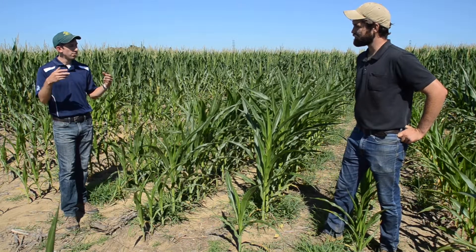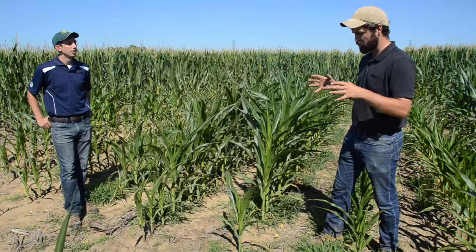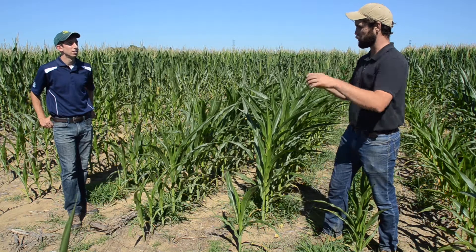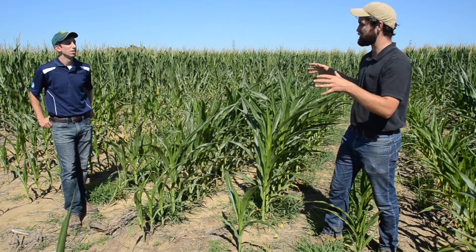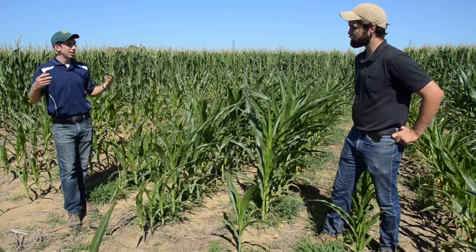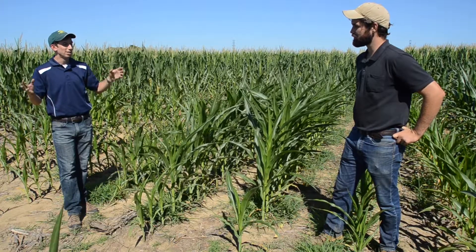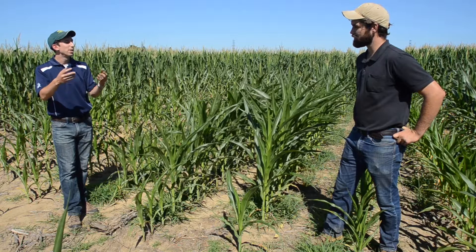Tell us about the soil sample results the grower already had from this site. He had a farm grid sample right on his phone. When we were asking the pH question, he looked it up and the grid where we were standing came back as just under 7. You'd look at that and say it's probably not a soil pH issue. But the issue with grid sampling is you're not necessarily catching these problem spots like this sandy knoll. That's where targeted zone sampling — trying to target your problem areas — really catches issues that a grid sample approach would miss. You could see how mixing a couple of samples from the knoll with samples just 20 meters away could average out to a pH in a more normal range.